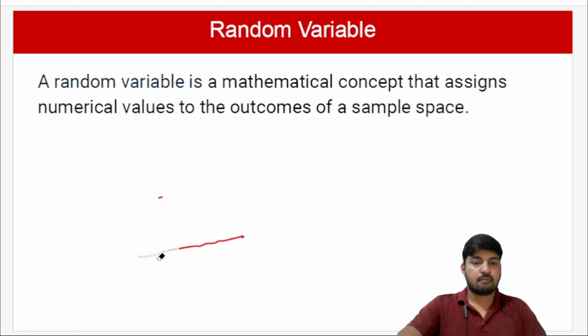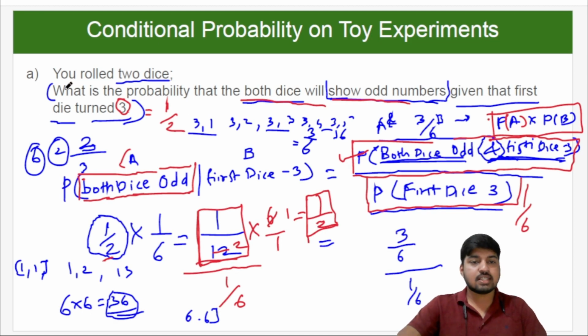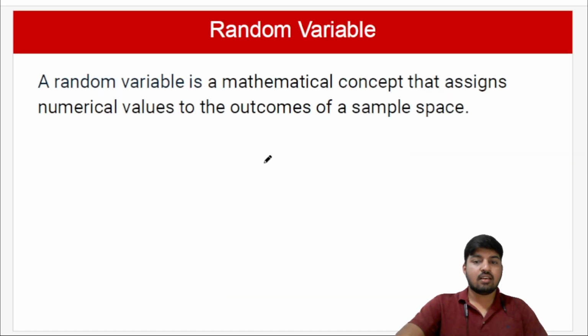As per my understanding, I don't know which logic you used. See, this is correct. This is for both dice odd, which means there will be 18 chances. This whole part we have done. For this answer, your 1 by 2 is correct for this whole part. Now we just need to calculate that both dice are odd and the first dice is 3. Got my point? This is whole, for all 36.